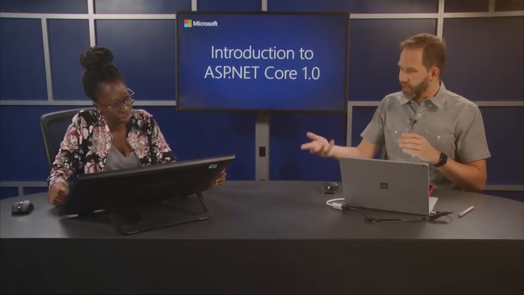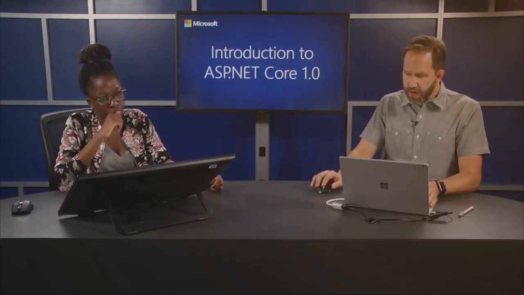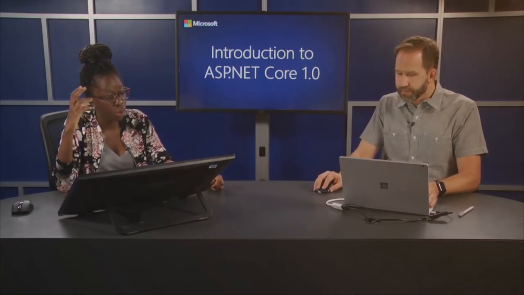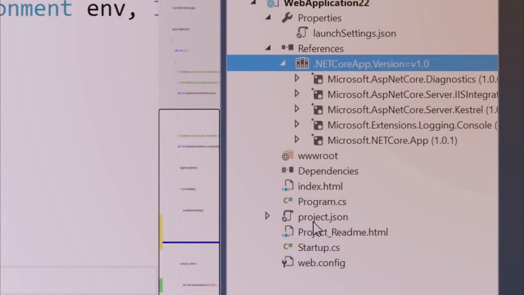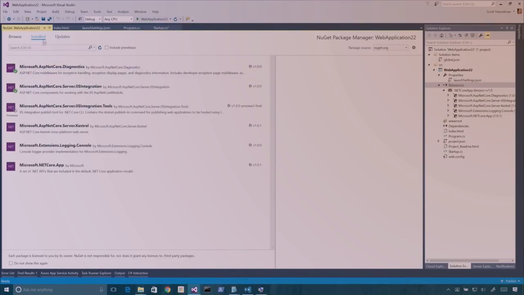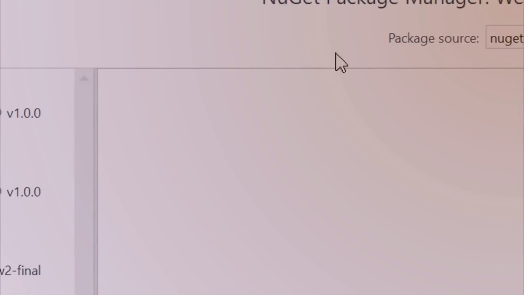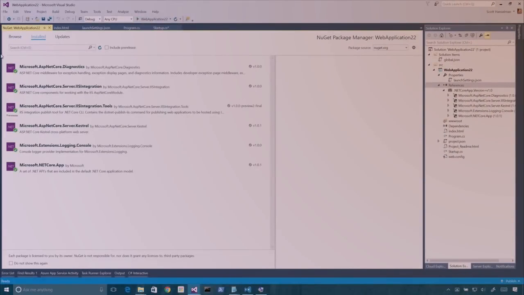So if we want to talk to IIS, we added an IIS package. Let's add a way to do static files. We're going to add a dependency to a thing that's going to manage static files. Now, before, we did that in project.json. But remember, we don't want to do that. Because we're going to do the visual part of Visual Studio. Exactly. So I'm going to right-click on references and say Manage NuGet packages. NuGet, that is the name of a package that ASP.NET uses.